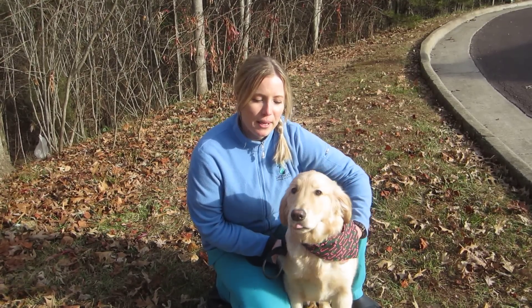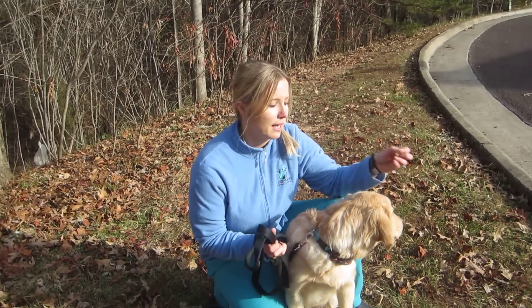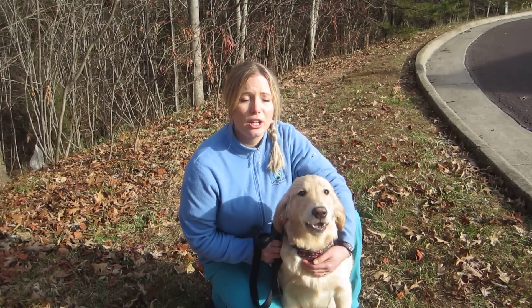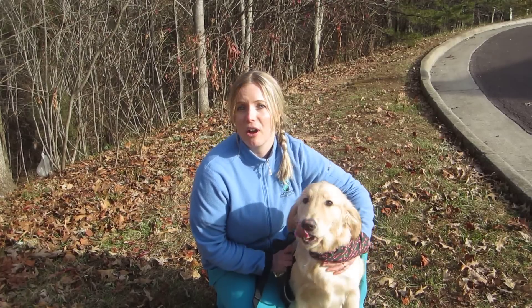They have very simple fleece coverings in different colors. The key is to protect them from the cold temperatures, so it's not at all silly to consider having a little outfit on your pet. Also, when it gets really cold outside and freezing, it is a good idea to consider foot protection as well. You can buy little shoes for your dogs to keep their paws from freezing.